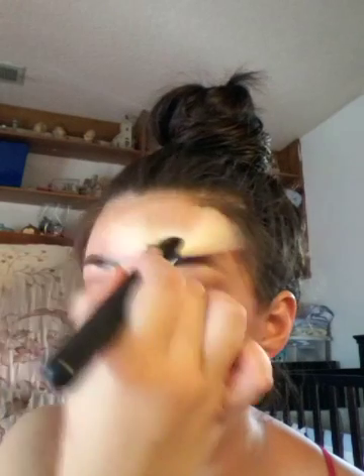Now I am going to use a highlighter. I'm going to go in with my Wet n Wild Froggy Collection Highlighter in Rose Champagne Glow, with my fan brush. This is actually the best highlighter I have found so far. I'm going to put on my mascara and maybe put some black liner since I changed my mind, and then I will get back to you guys.